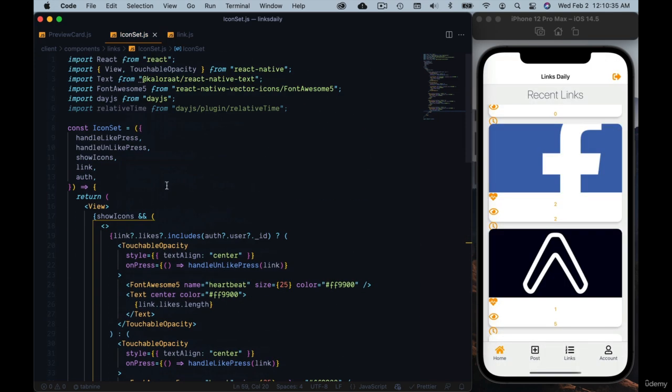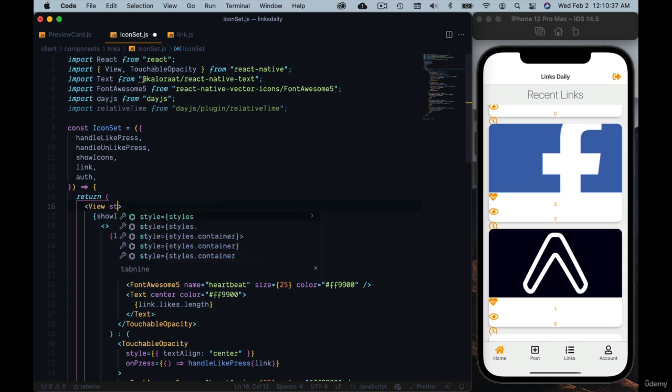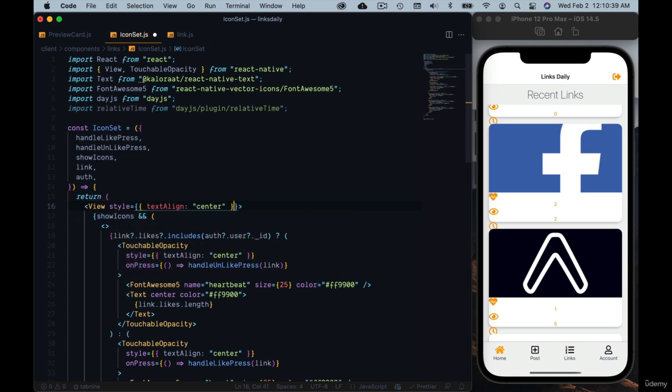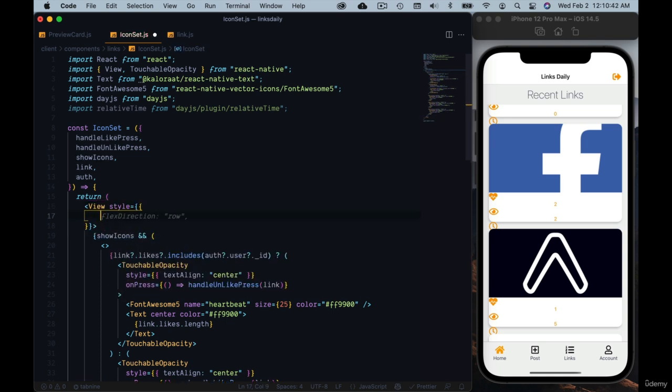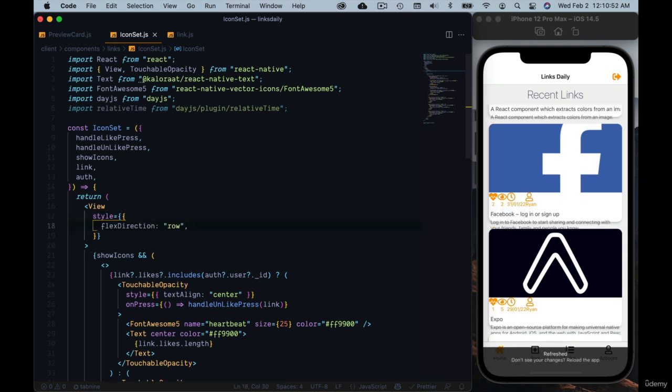Alright, so let's apply some styling here. Style. So you want to use the flexbox. So flex direction row. Okay, so immediately they are appearing as a row. By default it was column. So row, that's good.